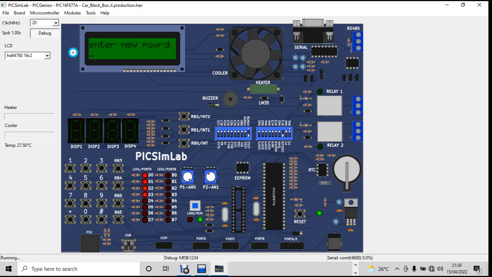Change password and enter a new password. As you can see, my password has changed successfully, and those are the options on the menu board: view log, clear log, change password. You have seen what will happen when you view your log, when you clear your log, and when you change the password. You get these prompts that show you what is on your log board. When you clear your log, you're told that your log has been cleared successfully. When you change your password, it tells you it has been changed successfully, and everything is working according to plan.